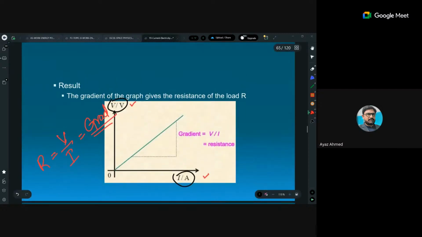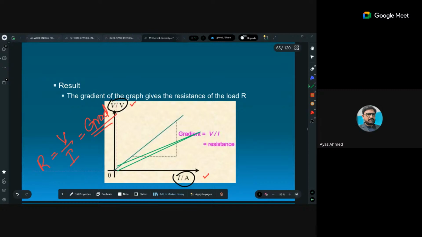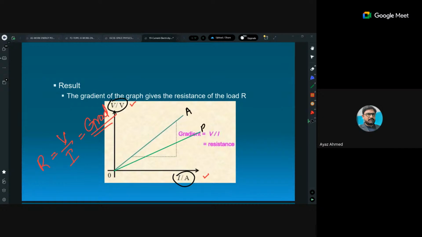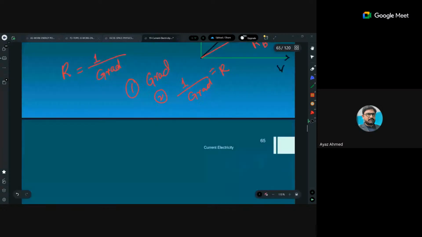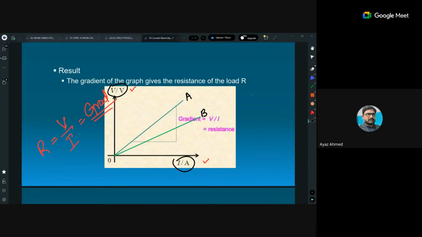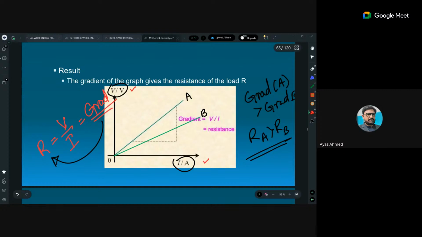ठीक है. लेकिन इस ग्राफ में more the steepness, more will be the current, more will be the resistance. So for example, डिफरेंस क्या है? If I say difference, बेटा उल्टी सीधी axis. ओके ओके देखो, in that graph I is at y and V is at x. यहाँ पे आपका V y पे और I आपका x पे है. So in this one, gradient of A is greater than gradient of B. तो इसलिए आपको पता है कि gradient is resistance. So I can say that resistance of resistor A is greater than resistance of resistor B. That's it. ठीक है?